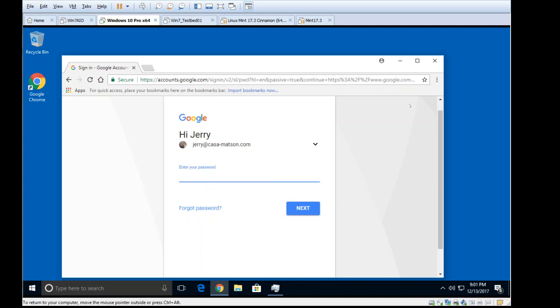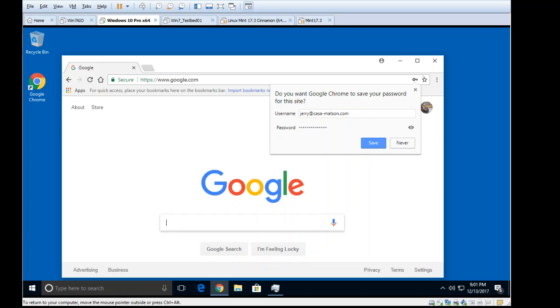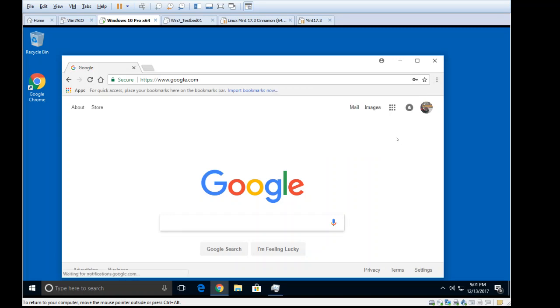And again, the advantage of signing in is that it will synchronize. I don't like to save passwords in browsers generally, although Chrome is supposed to handle that well. The advantage of signing in to the browser is it will synchronize your bookmarks and your history and any passwords that you save in the browser, any extensions that you've installed anywhere else, and of course any changes you make here are saved up in the Google account for any other locations where you open the browser.